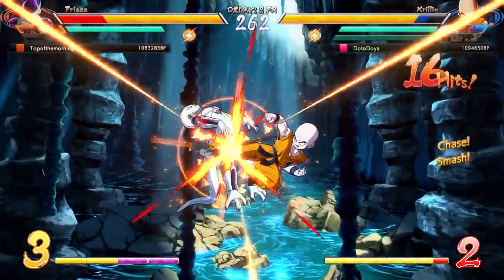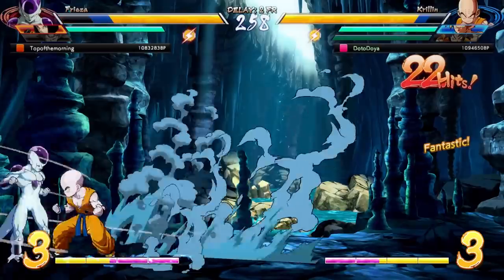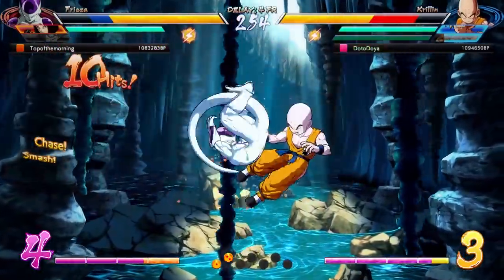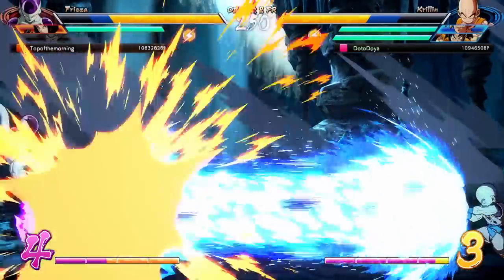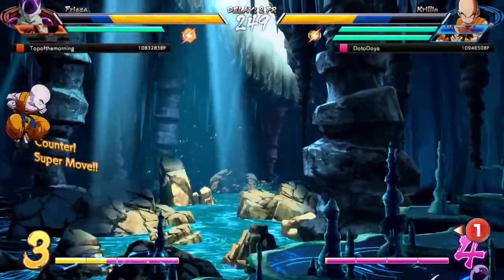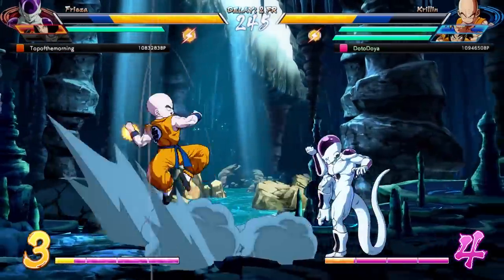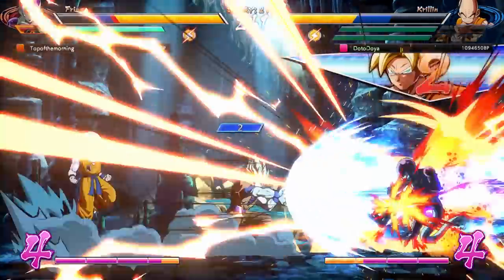It's so good, dude. Get that little extra meter space. Oh, and he woke up with light buttons, so he gets us off of him. Bad wake-up game on my part. I really did not stop him at all. Okay, he's coming in hot.